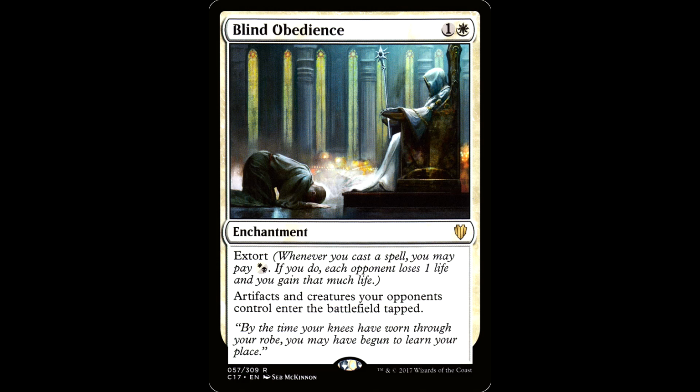The old Blind Obedience is down to $1. 1 in the white for an enchantment, has Extort on there, dude. Artifacts and creatures your opponents control enter the battlefield tapped. This messes up your opponent so bad, dude. This goes great in enchantment decks, drain decks, all kinds of commander decks that want to slow down your opponents. Don't sleep on the Extort either, it's pretty good.